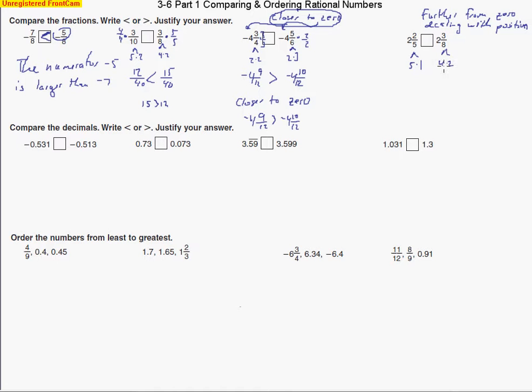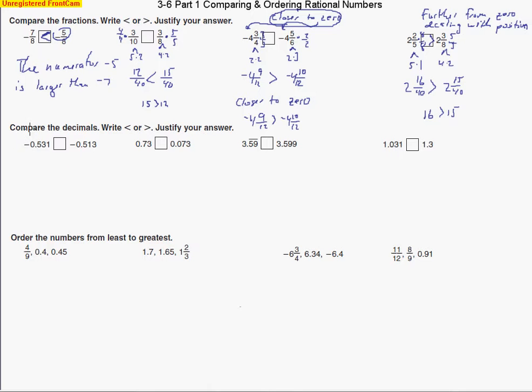And since these don't have anything in common, we have to just multiply by the other's denominator. So I'm going to multiply that by 8 over 8, and this one by 5 over 5. When I do that, I'll bring down the 2. This makes 16/40. Then again, I bring down the 2 and multiply, I get 15/40. So the one that's further from 0 is the 16/40. The 16 is bigger than 15, so that's why I went with it. And so that was the reason why 2 2/5 is bigger than 2 3/8.